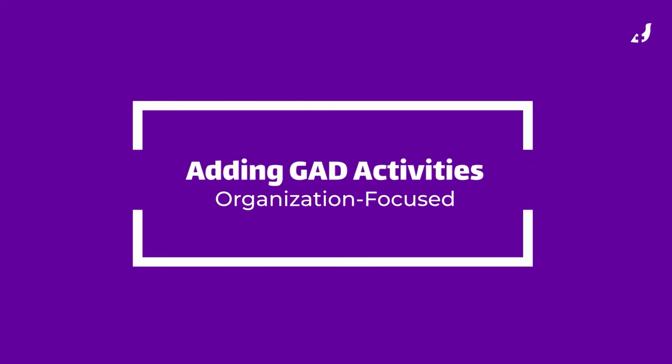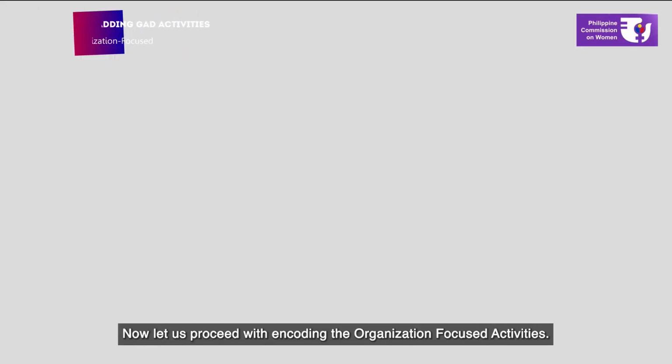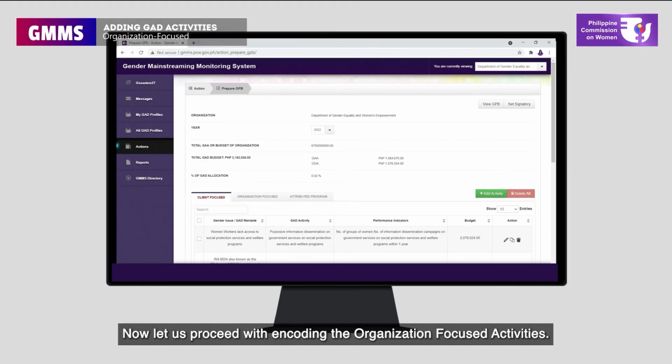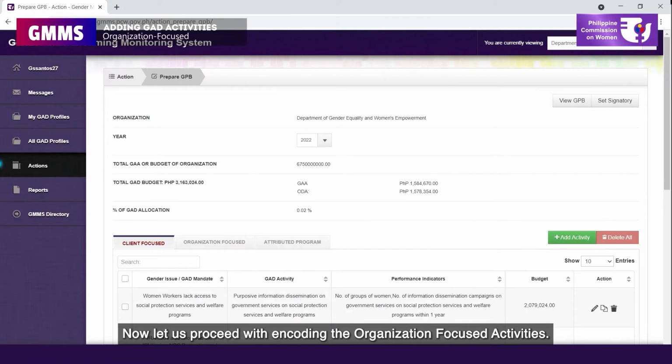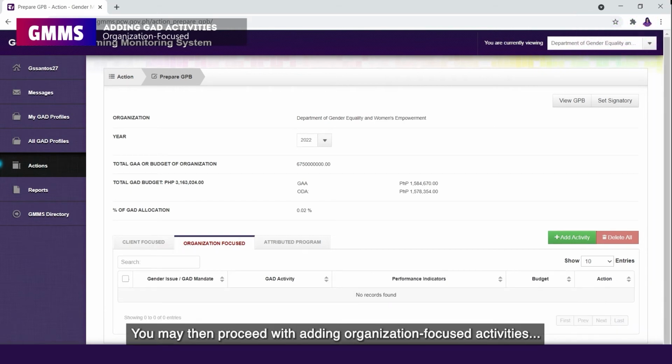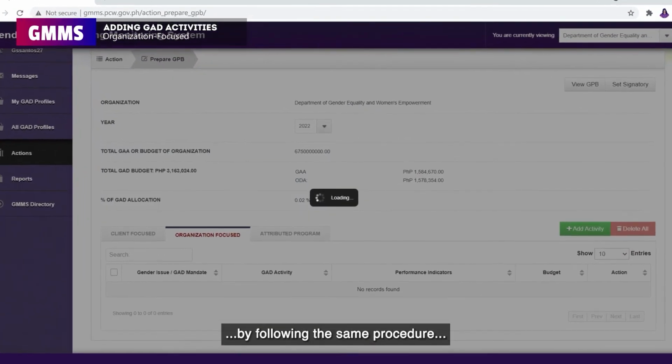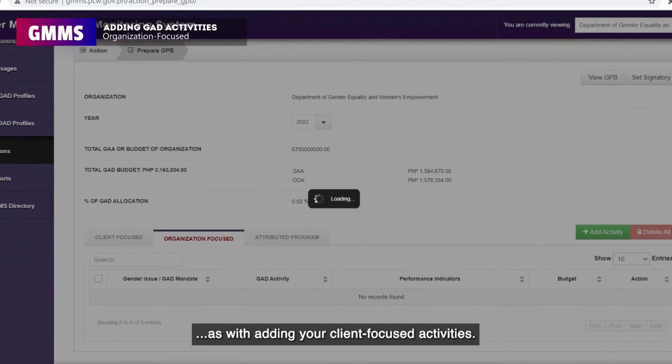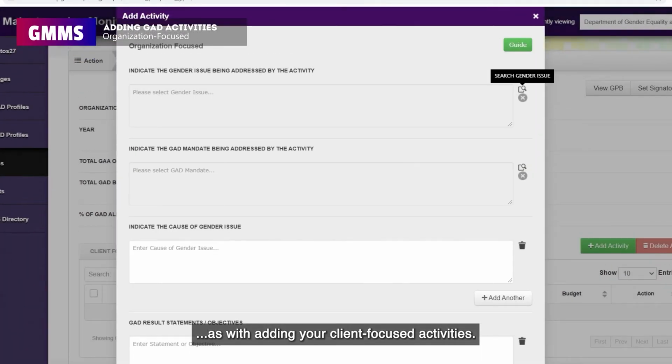Adding GAD activities, organization-focused. Now let us proceed with encoding the organization-focused activities. Begin by selecting Organization-Focused from the Activity Group tab. You may then proceed with adding organization-focused activities by following the same procedure as with adding your client-focused activities.